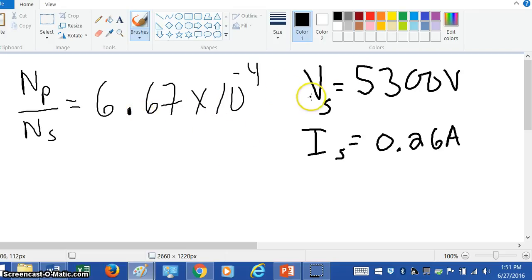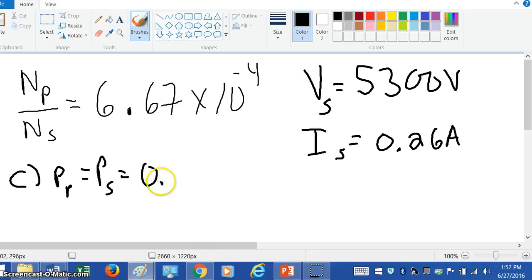They also gave us the voltage in the secondary and the current in the secondary. So you treat it just like when we were solving for the secondary voltage and the secondary current. Well, the first thing that we can do is, of course, answer part C, which is what's the power in the primary, which is, of course, equal to the power in the secondary, which, since we know the voltage in the secondary and the current in the secondary, we just multiply those two together.